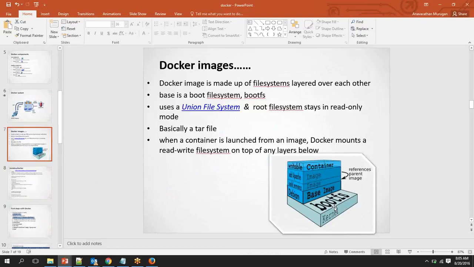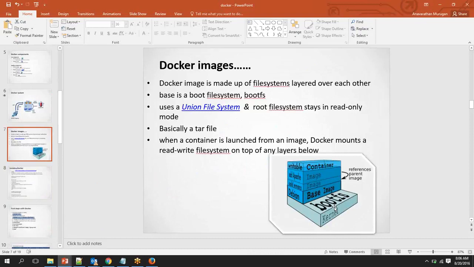So like this, for every specific operating system that you need, there will be a specific image based on Docker, using which you will be working. Now if you create a container, the very first thing you have to tell is what base image you are going to need. If you say you need Red Hat, then the base image will contain the bootfs of Red Hat. If you want to work on an Ubuntu machine, then the container base image will contain the bootfs of Ubuntu. So like that, the first or the bottommost layer of a container is going to contain a Docker image.